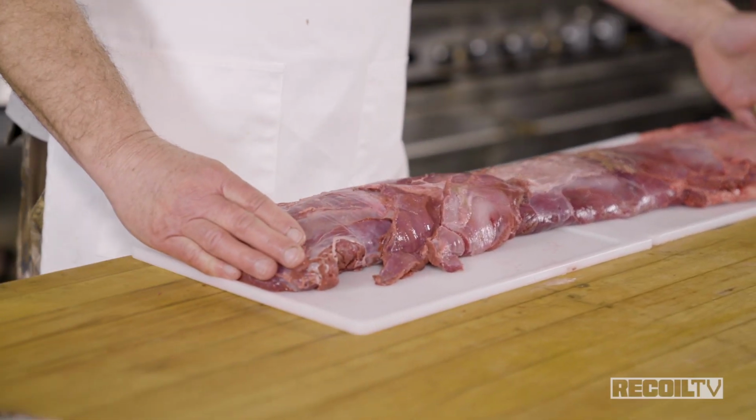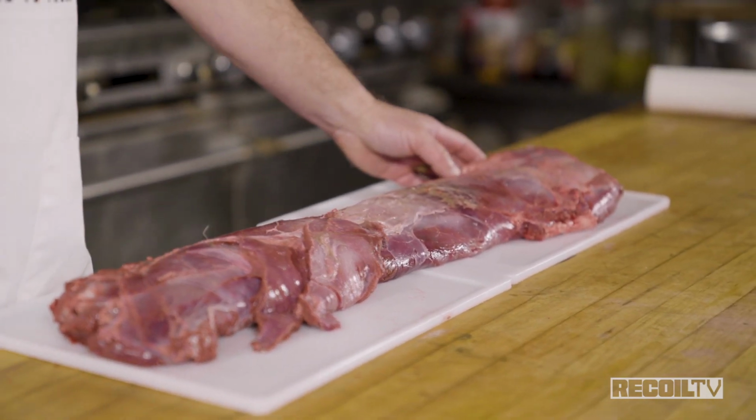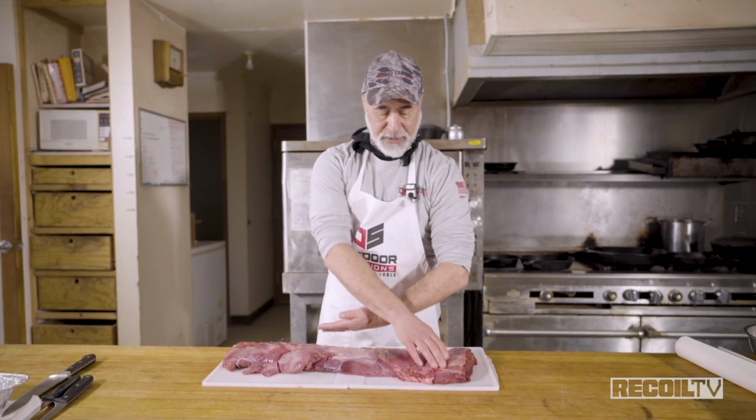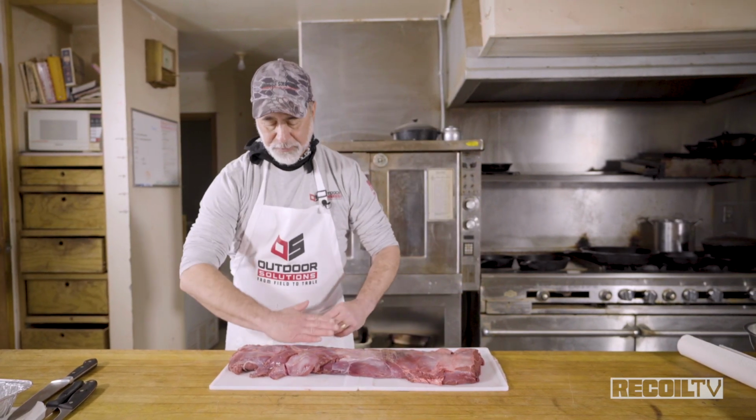You could actually go from the H-bone of the hind leg all the way right back to the back of the ear, right up the neck. And there's two muscles that lay like this. So the further you go down, the bigger this muscle gets back here and the smaller it gets. When you go further up, this muscle is small and then it gets big. So this one is tough. This one gets moist cooking methods. And all this premium cut gets dry cooking methods.